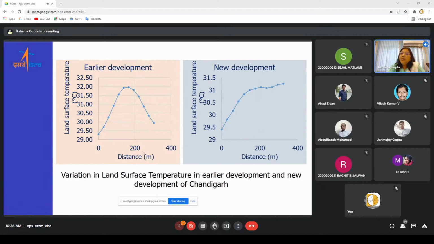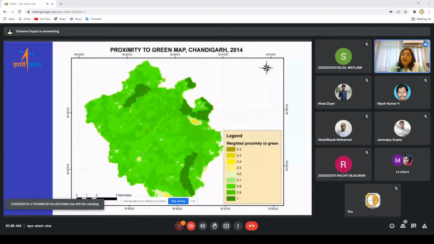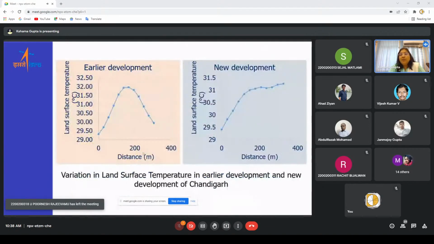If you look at other cities, you may find different kinds of patterns, but you will definitely find a decrease in temperature when you are near the park area, and an increase in temperature when you are going away from the park area, and that stabilizes after a distance. It may then increase further if the density of built up area increases. So you have to look into all these parameters and patterns when you are studying urban green spaces.